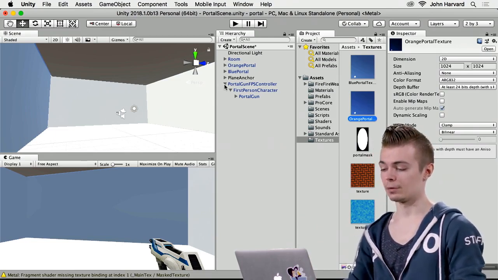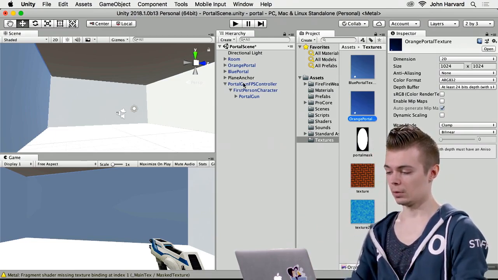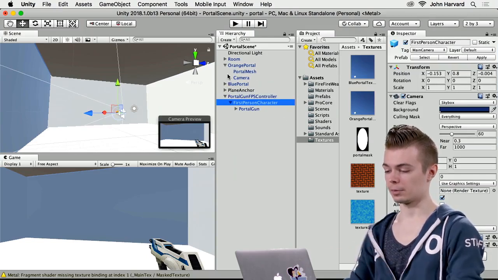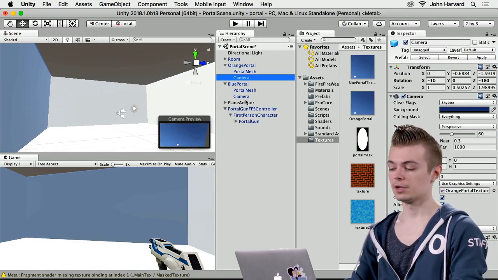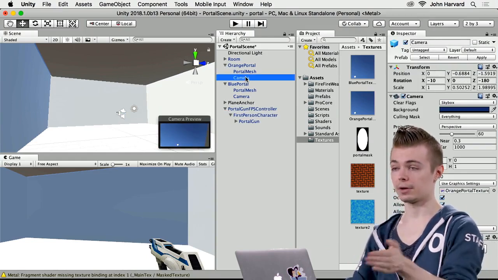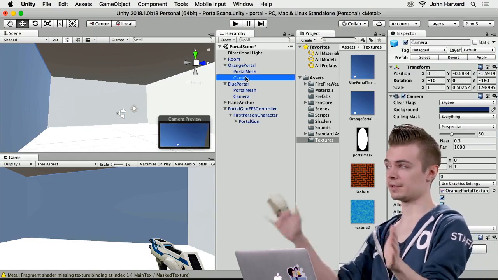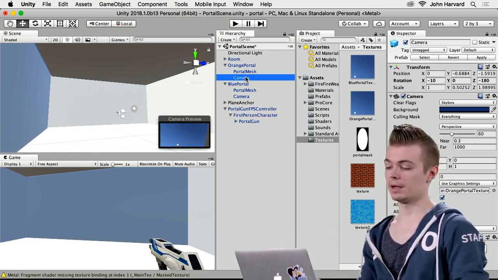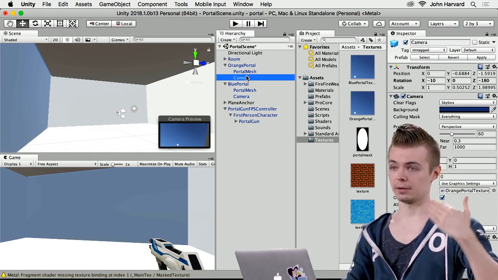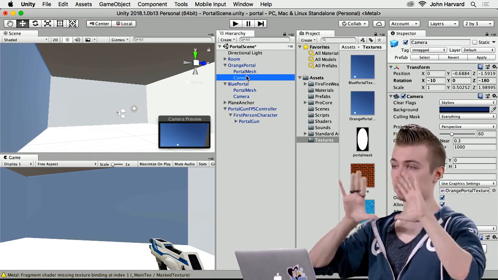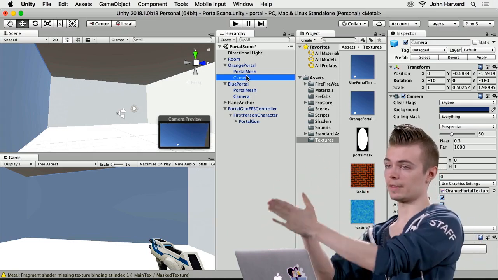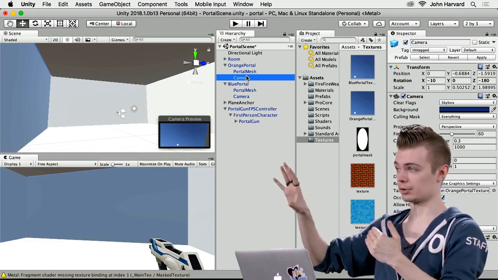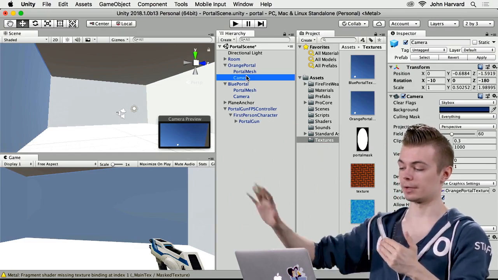In order to actually render to them, we go into our first-person character, sorry, not our first-person character. We go into whatever camera we want to render to the render texture, because we're effectively taking these render textures and we're rendering a camera view onto them, right? Each of the portals has a camera behind it, looking out from it, and so we want to take that camera's view and render that onto the other portal's face, the other portal's render texture, the texture that we're going to put onto it.